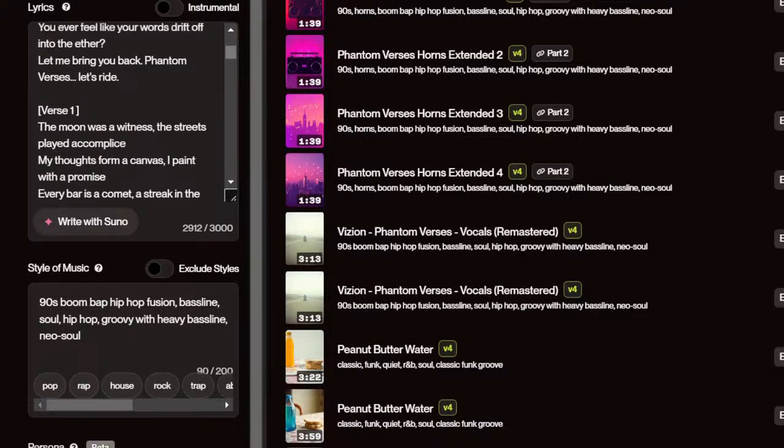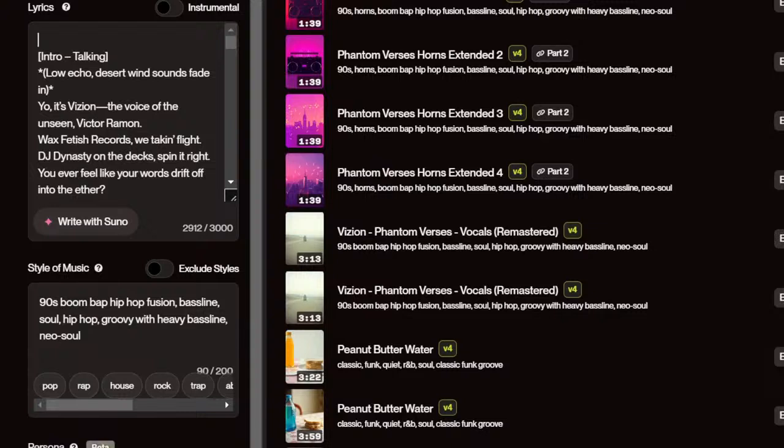So that's the difference. In the brackets up here, you're telling it this is going to be a talking part. So these words that follow are going to be talked, minus the stuff in the parentheses with the asterisks around it. That's another command, but usually that's what ChatGPT did. But usually I'll put those in brackets. But as it turns out, Suno was able to understand that as well.